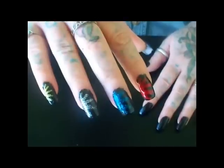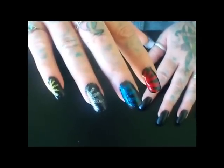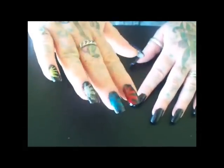Hi, this is Fonda, and today I'm going to do a tutorial on Starburst sparkle nails. And these are what they look like.